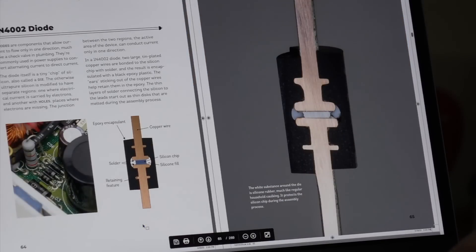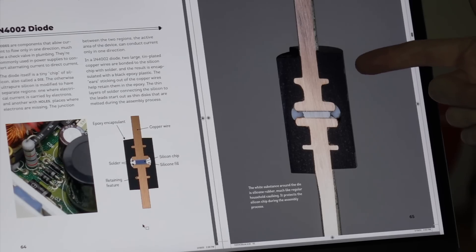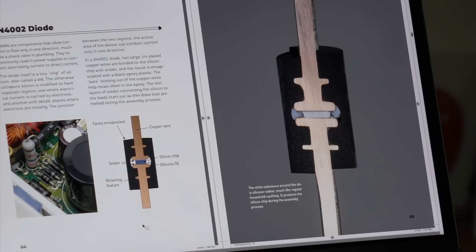But then you go over to the active and that's the 1N4002, the most common of diodes. And that's so pretty inside. And there's this black case that's filled with little bits of silica that you can see inside. And the silicon die is sandwiched in the middle, right? Yeah, right there in the middle. And it's got a little bit of silicone on either side to kind of seal it in there. It's part of the manufacturing process.